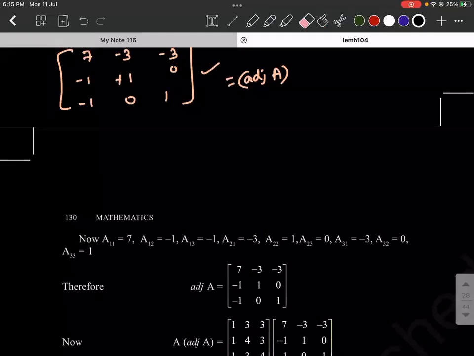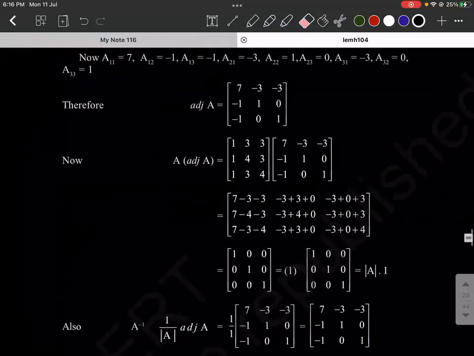So there are two important points we discussed. One is minors and the second is cofactors. What are minors basically? Minors are determinants obtained by eliminating the corresponding row and the corresponding column of that element. Then what is a cofactor? Cofactor is minus 1 power i plus j times the minor of that number. Right? So adjoint speaks about the cofactor matrix, not the minor matrix. So write the cofactor of all the elements in the given matrix and find the transpose of it. Then you name that matrix as the adjoint.